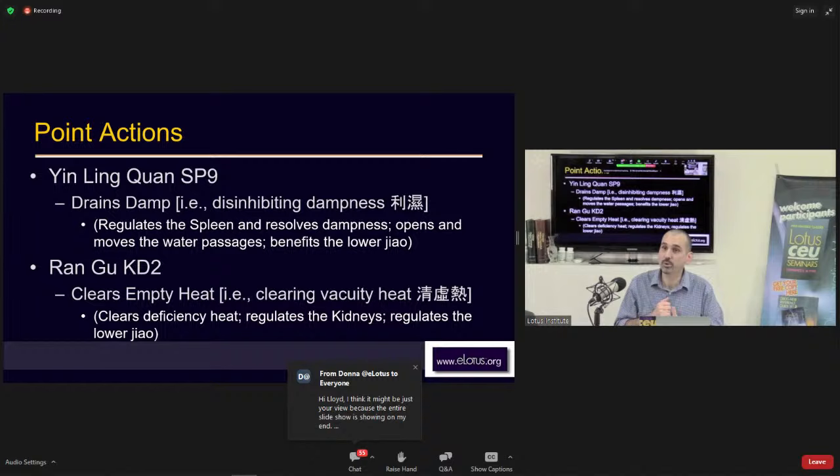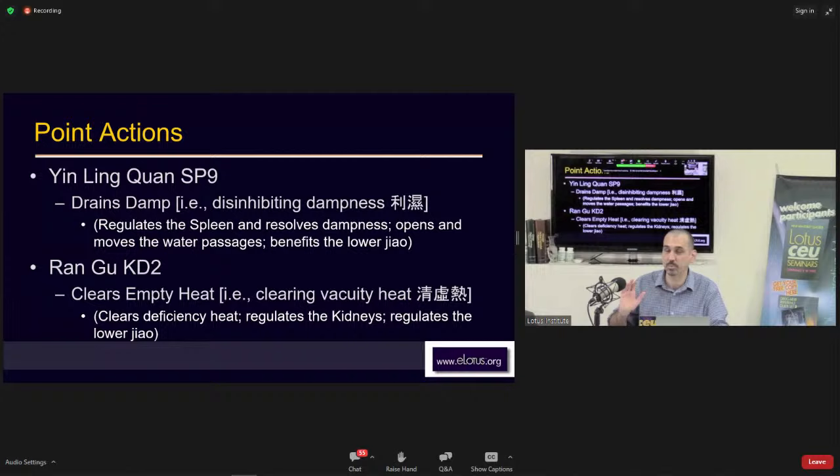Another book that I'm going to be referencing over and over again is Explanation of the Channels and Points by Yue Hanzhen. This is a Qing Dynasty text that was translated really wonderfully by Purple Cloud Press. In my opinion, and I wrote the preface to the second volume, so I'm really passionate about these books. I think they're some of the best books in English available for really delving into the heart of acupuncture points. And those are in the bibliography in the PowerPoint, so you can find the information on that.